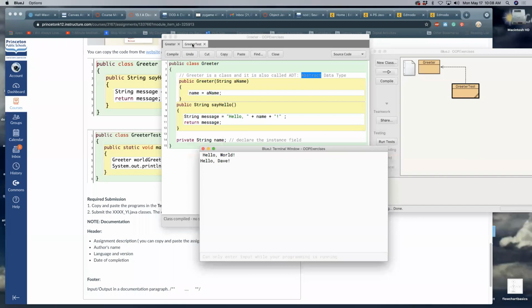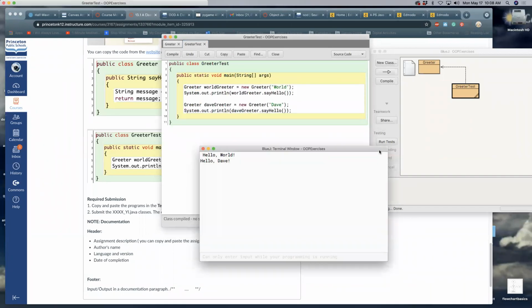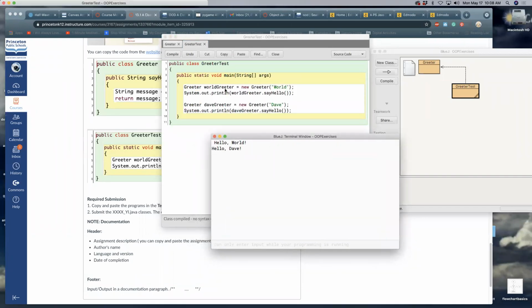So go to the GreeterTest because I want to see that you have two objects of the class Greeter. And so take a screenshot of this, like this, right? And then you're going to submit these two screenshots.